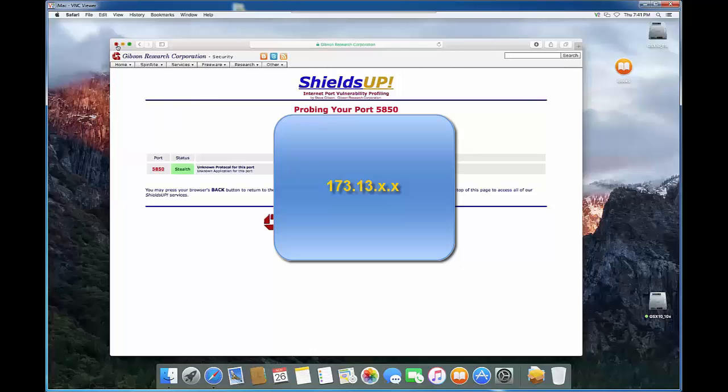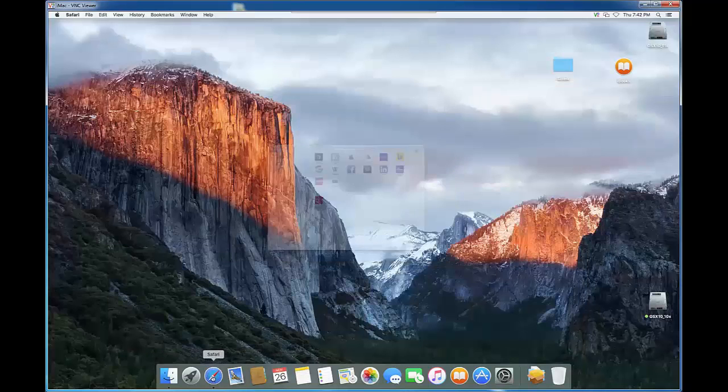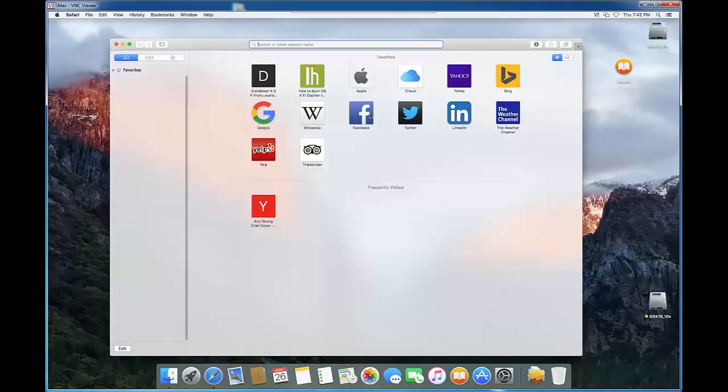So you don't have any service exposed. That's part of the security you want to check too. Let's say if your router gets hacked by someone or something like that and gets opened, you can always use this tool to show it. So now we're going to go. Let's see.